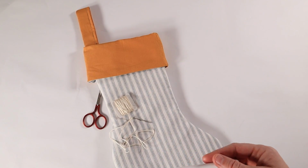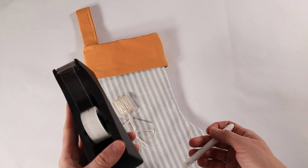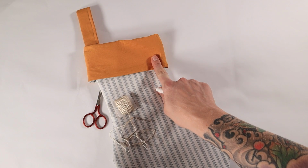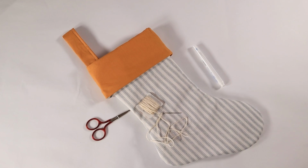Another thing that is helpful to have on hand, but you don't necessarily have to do it this way, is some tape. I'm going to tape the line that I want to put the lettering on to make sure that I have it straight, because it can be a little bit tricky to hand draw lettering.